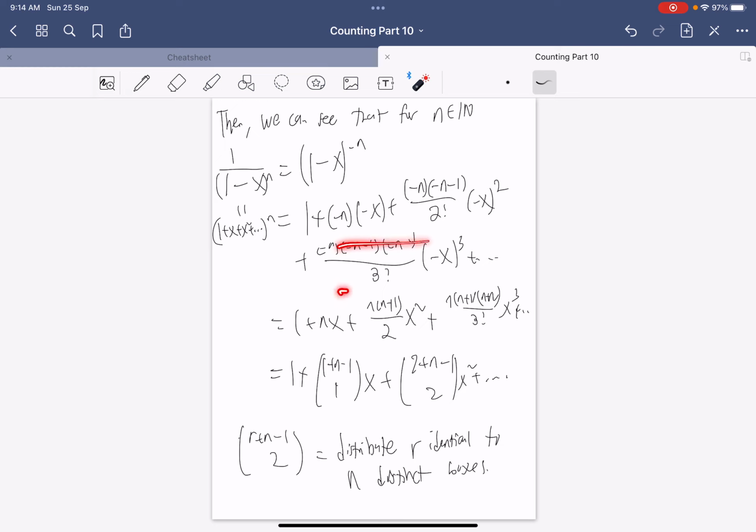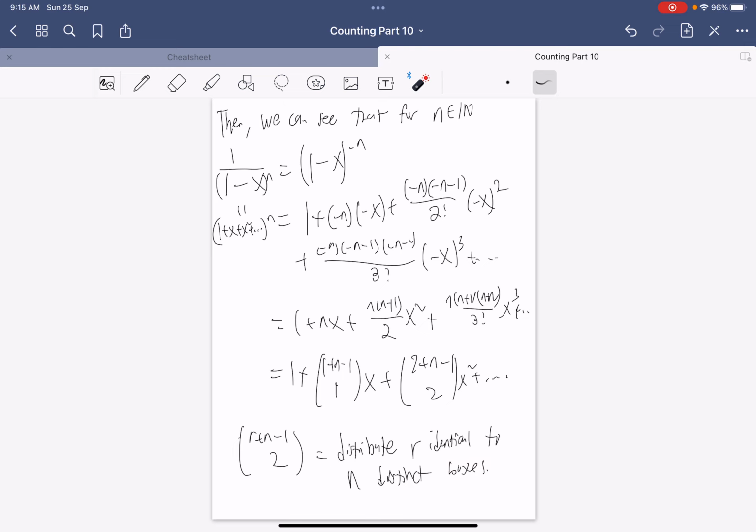If you do the expansion, you realize that the minus signs will always cancel out, because we can pull out all the minus signs and they cancel with the minus sign in minus x, leaving positive numbers, so everything becomes a plus again. But now at the top, instead of n(n minus 1), you get n(n plus 1), and you keep adding on. And now you can see the coefficient is actually the number of distributions of R identical objects into n distinct boxes.